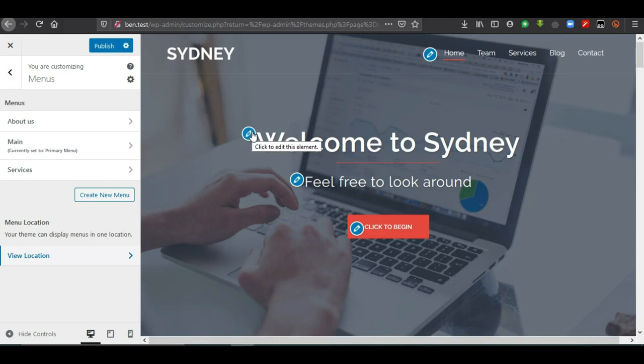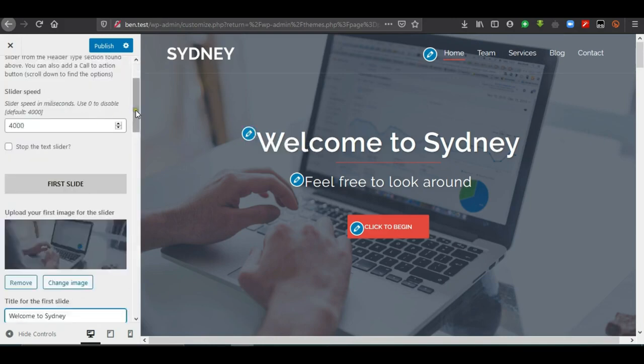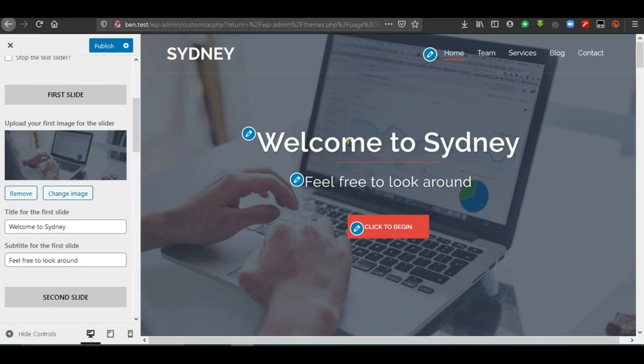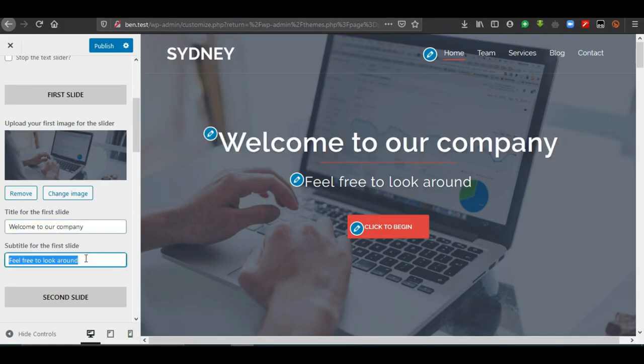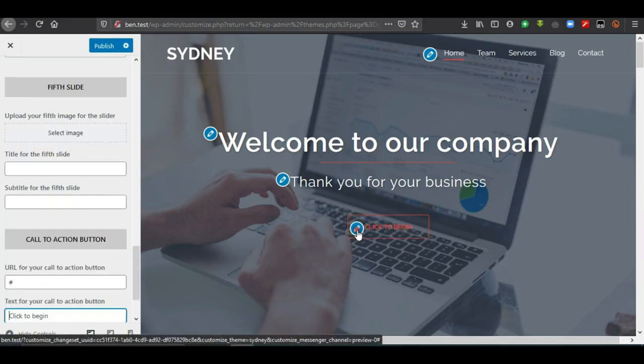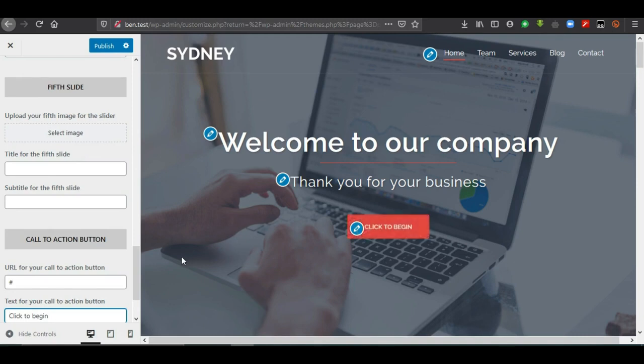If you want to change this feature, then you just click on this. You can change the writings here. So let's say welcome to our company. So just any content. You take your time and compose content that will meet the demands of whoever entrusted you with the project, or if you are doing it for yourself, of course, you know what exactly you are doing. So this is the title, this is the subtitle, and this is a button. So we can click on this button and change the text, and the address that the button will lead to when clicked on should also be edited.